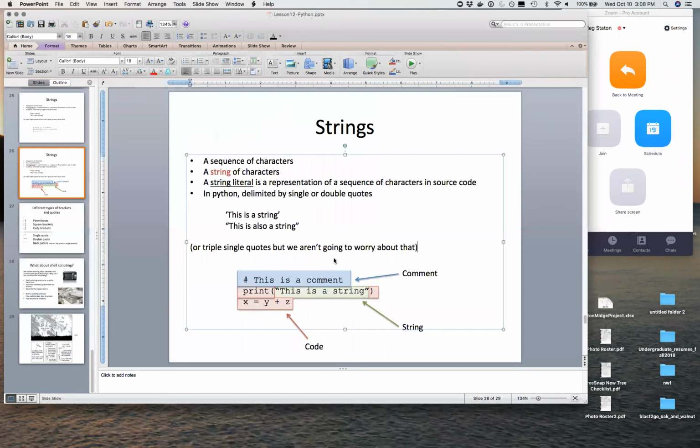It's a comment, after a hashtag or a pound sign if you're old like me. And the red stuff is code. That's actual Python trying to interpret those characters as instructions to do stuff. Whereas the green is a string, and that's like an object. We have set those aside. Those are not being interpreted as Python code because they're in quotes. Does that make sense? Okay.